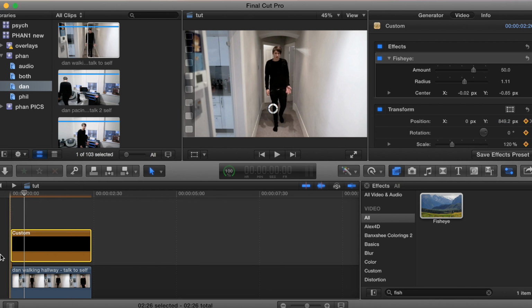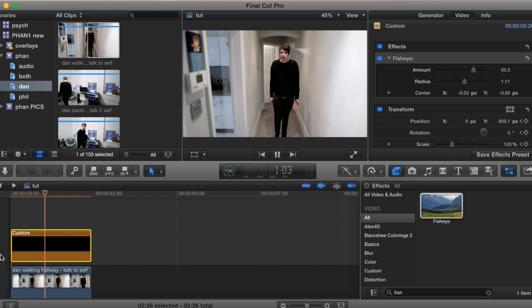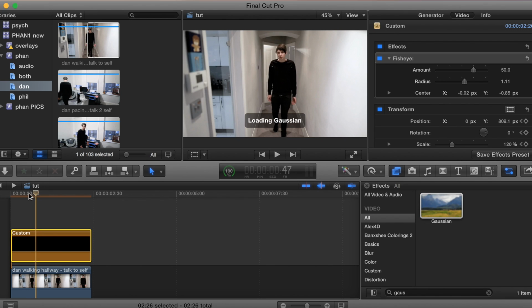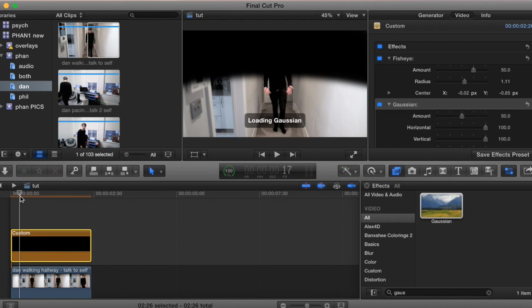And then preview to make sure it's not too fast or too slow. That's good. Okay, it's a bit fast, but you can really change it to whatever you want. So next, just apply a Gaussian effect to it so it kind of looks more smooth and like an eye. So I'll make that about 39.1.